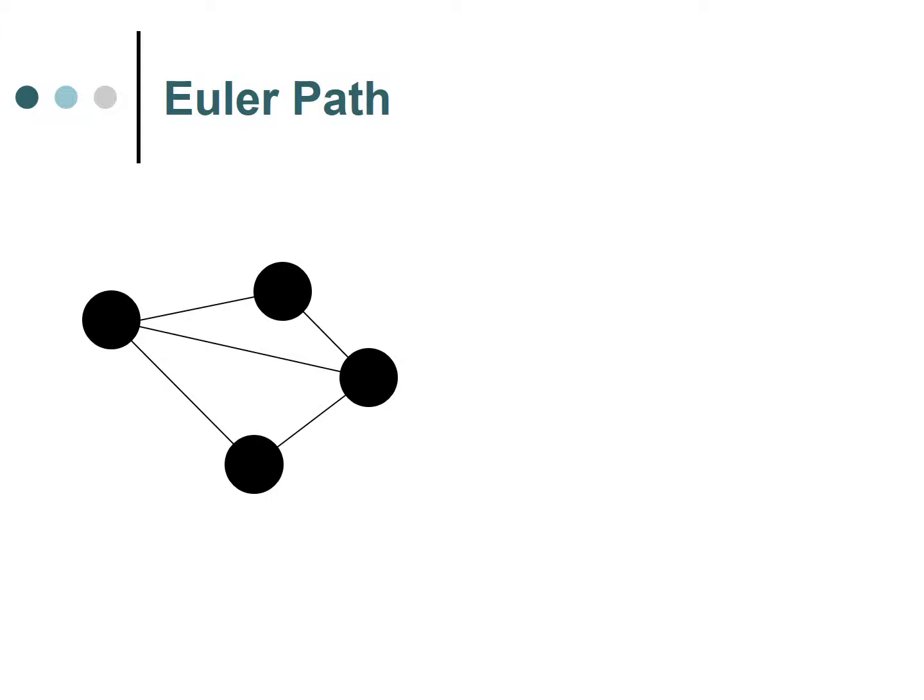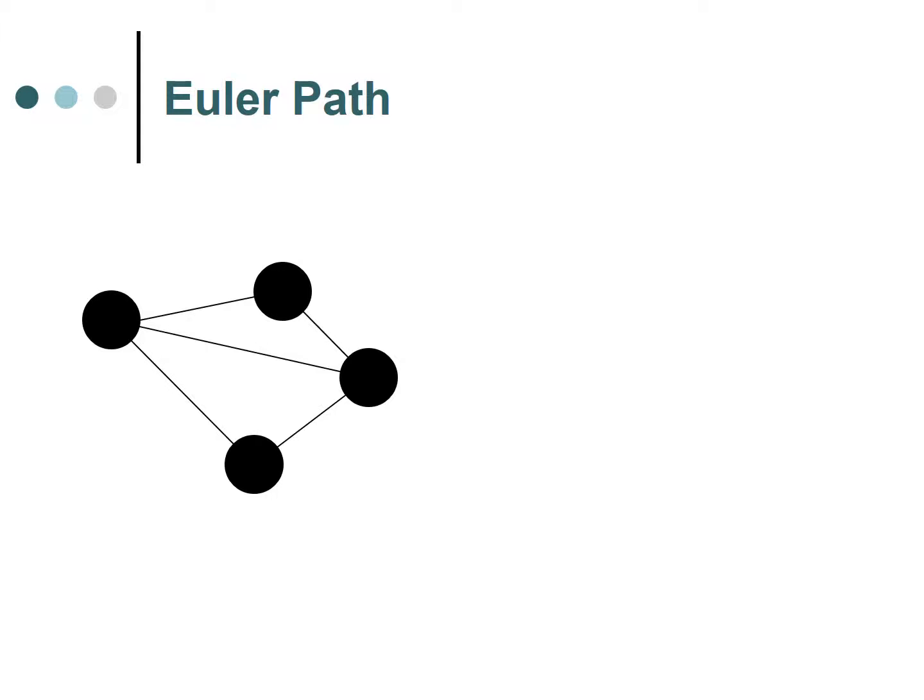An example of this would be the shape you see here. Now, the other thing I didn't mention about an Euler path is that the starting and end points are not necessarily the same. So you can go through each edge, but you may not end up back home, so to speak, to use the Königsberg example, or you may simply end at a different place than you started.